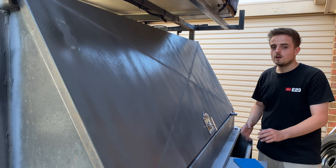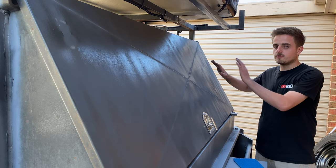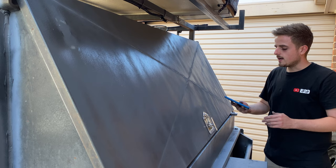Alright, so that's all sanded down roughly. I did a bit of a cross pattern. On these parts where I've got bare metal, I will be spraying that etch primer on there. And then I will be hitting this over the top with a bit of a Jax pad.